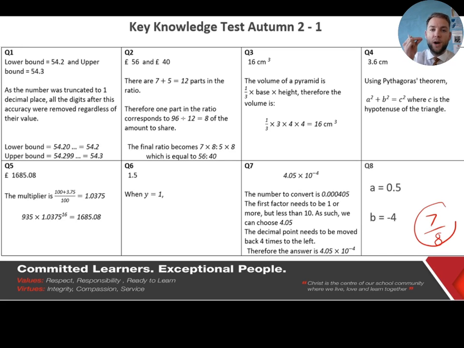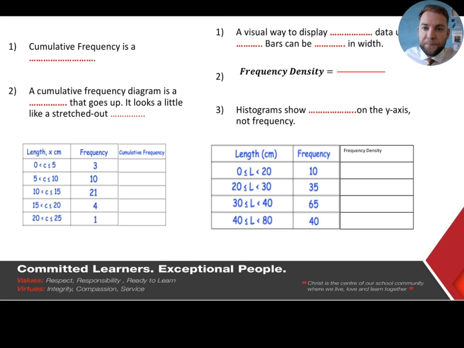Now remember that all of these questions I'm going to do on a repeat. So when we do our next learning lecture in 2 weeks, they're going to be the same questions. So make sure you're trying to understand them. Okay, so moving on. Today we're going to be looking at 2 things: cumulative frequency and histograms.